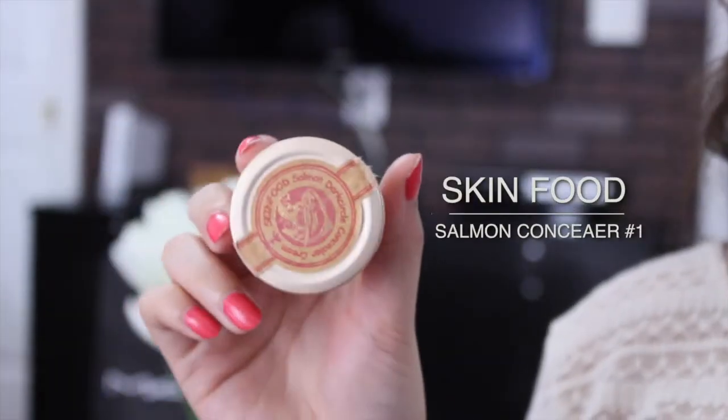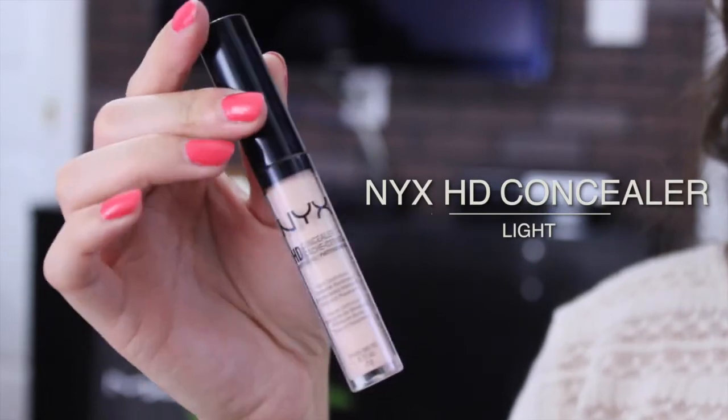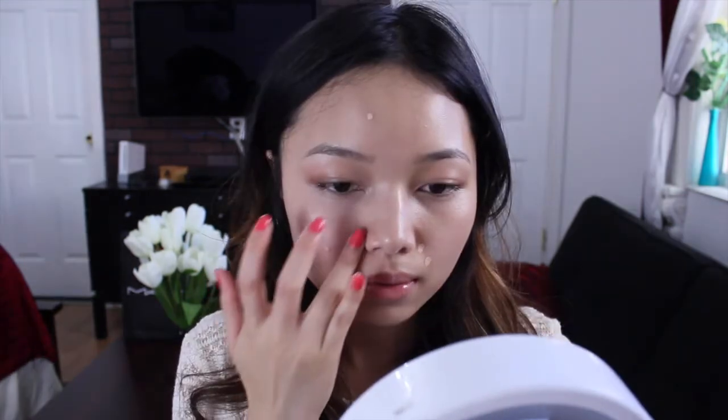So now I'm going to go in with concealer. This is the Skinfood Salmon Concealer in number 1. And it's just a nice salmon based color to counteract the horrendous dark circles I have. Because I never learn, and I always procrastinate, and I always have all-nighters. And now I'm going to go in with the NYX HD Concealer in light and just lighten up darker areas and redness on my face, like my laugh line and that nasty stubborn pimple on my forehead. And just blend away.